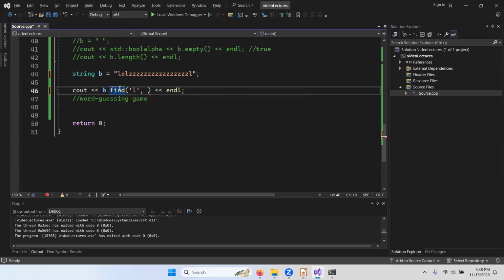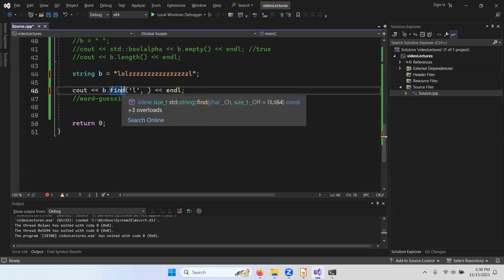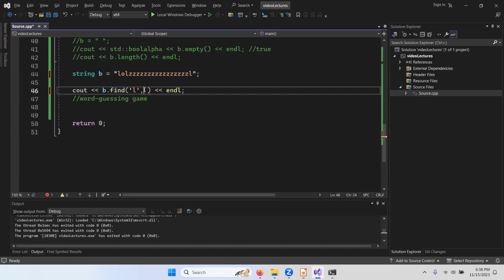But the default, if my mouse will cooperate with me, is 0, this value 0 that I'm trying to hover on. The default argument here is 0. If you don't type anything there, it gets automatically set to 0.